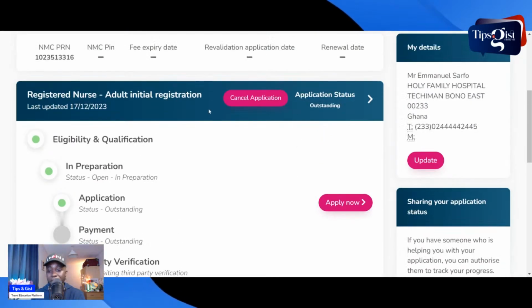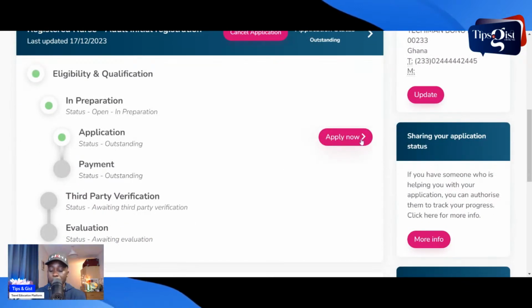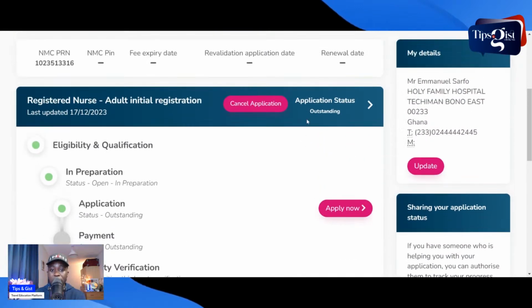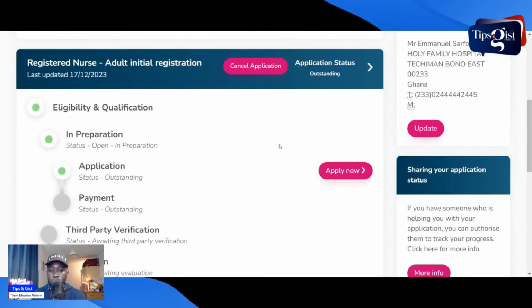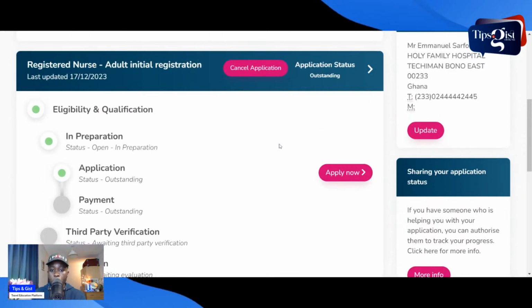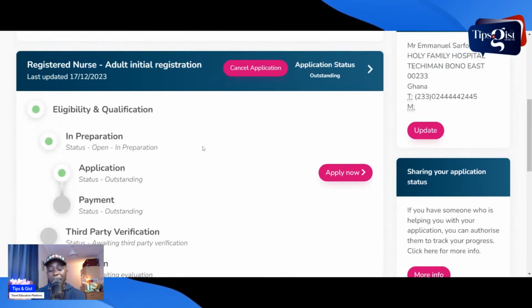So you see, this is whatever you want to do. If you want to start the application, you click on apply and you start. At this point, everybody should be able to do it. Once you get to this point, it is up to you. You can use up to 2 years to complete. After 2 years, if you're not able to write your CBT and IELTS within 2 years, you have to start the process all over again. You have to create another account. You'll be wiped off the system. So you have 2 years.